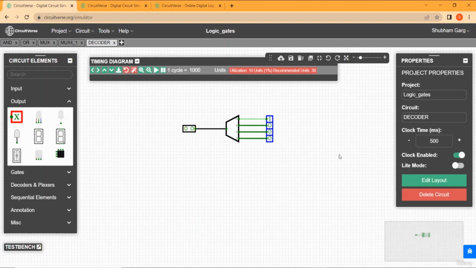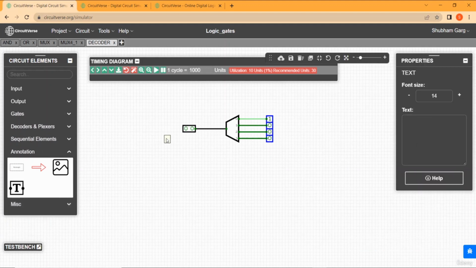Let me just show you the truth table of a decoder. I'm going to take this annotation.